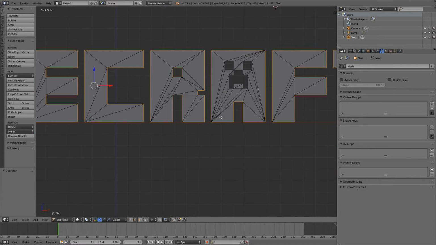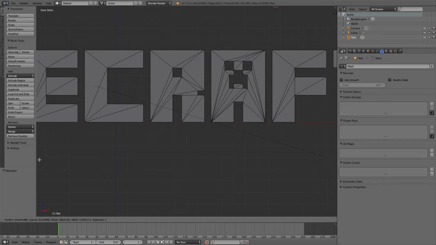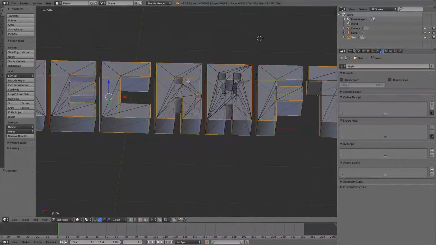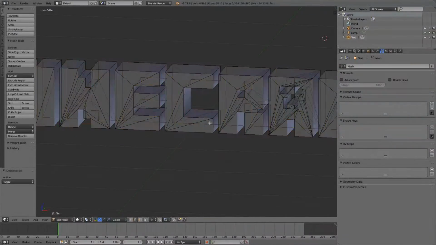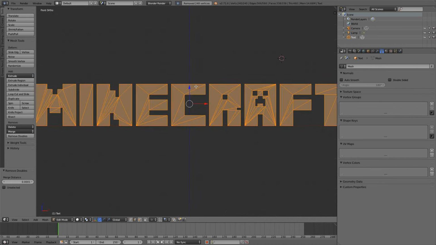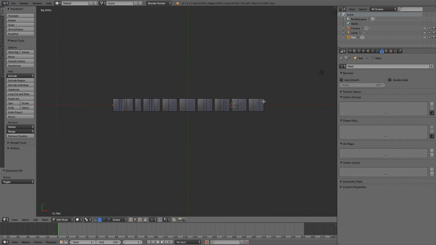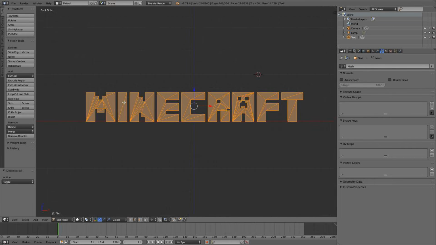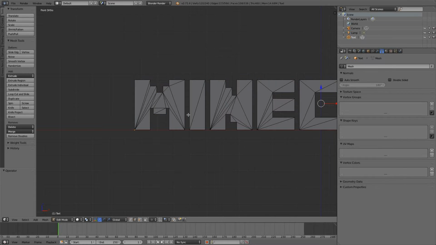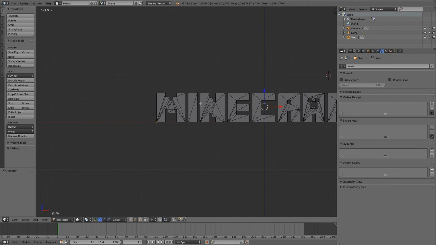Let me try that again. Control B for bevel. This is weird. Why aren't I getting my selection? Wait. Oh, when I Command Z'd, all my doubles came back. So that is something you want to watch out for. Remember to remove your doubles a second time if you Command Z'd. And be careful with Command Z, because you can go too far and mess up. So, don't do that.